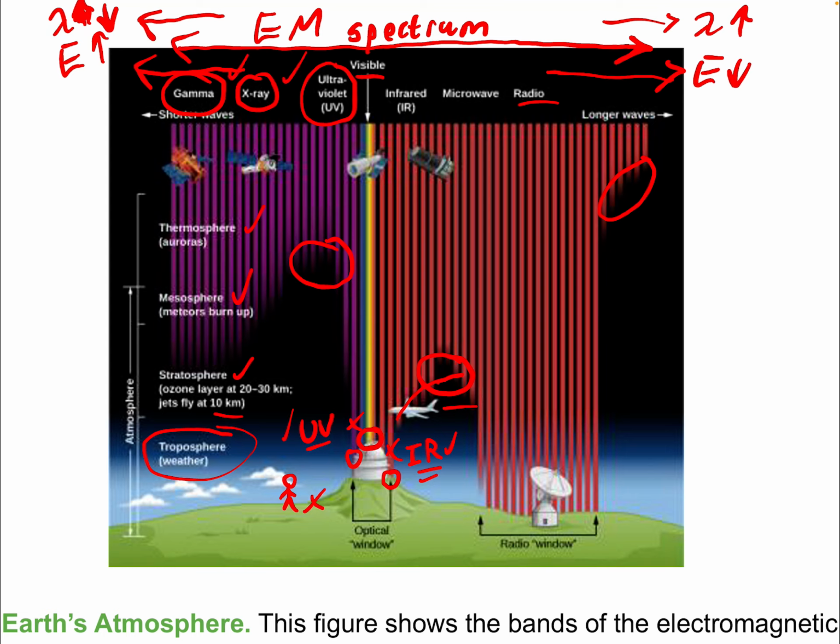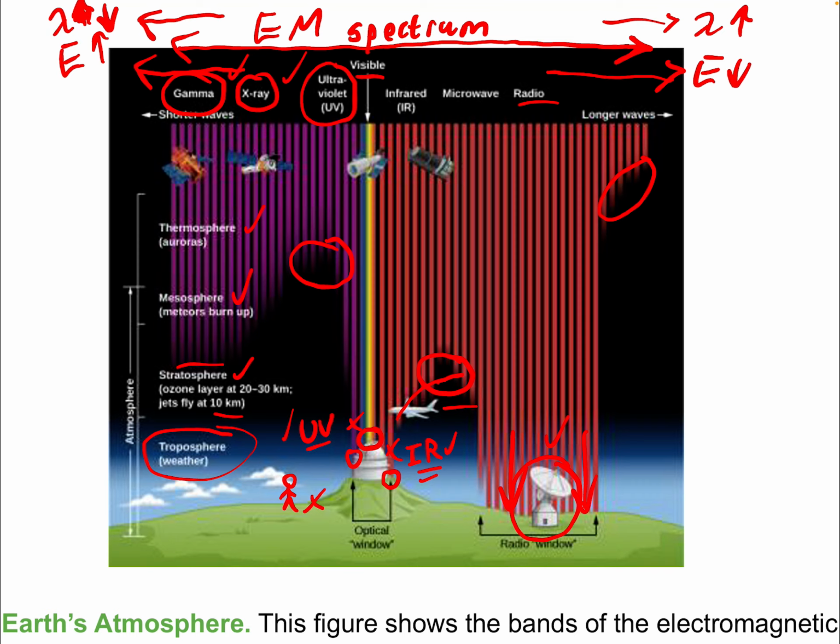And by the way, the really harmful X-rays and gamma rays, because they're so high energy, they make it almost all the way down to the stratosphere, unlike some of the ultraviolet light. Notice there's one other type of light that actually makes it to the ground, and that is certain types of radio waves. That allows for radio astronomy. We can build big dishes to look at radio waves that come from outer space. There are different sources of radio waves from space. Certain types of gases create radio waves. Certain types of very quickly accelerating electrons create radio waves. So we have cases of radio waves getting created from certain phenomena in space, and we can observe that directly at the surface of Earth.